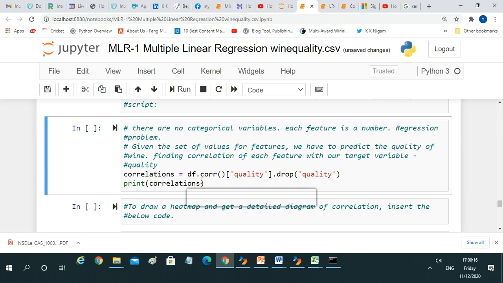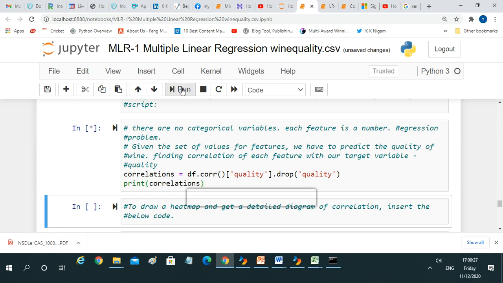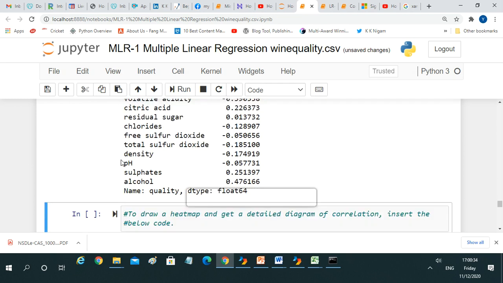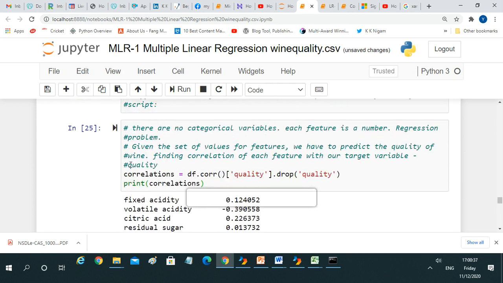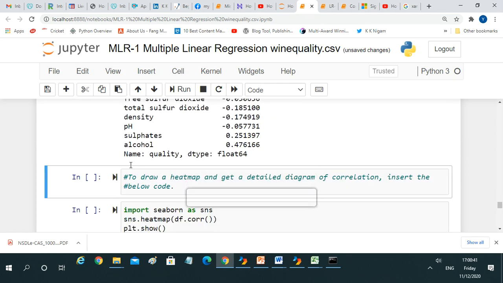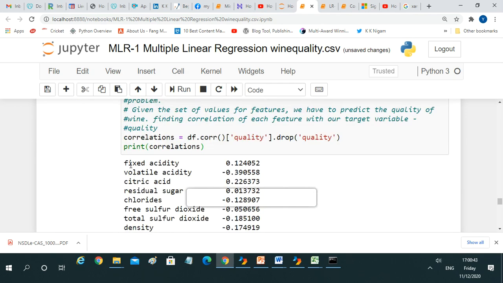So correlation is equal to df corr, then quality, dropping quality wherever it is not applicable, print correlations, and then we can run it. You can see that you are going to get the correlations between fixed acidity, volatile acidity, all these things, and this is the way you are going to get the different values for the correlation.